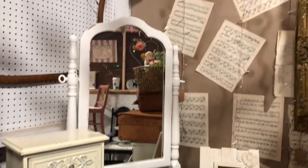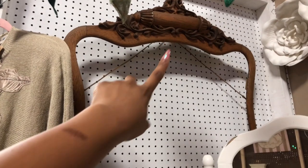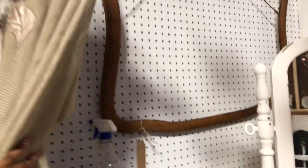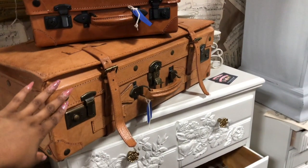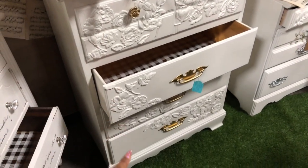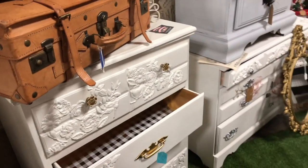Over here I have some of my furniture. This dresser has been with me for a couple of months — it was just sitting in storage so I decided to bring it here. This frame: my neighbor put a mirror on the side of the road, the mirror was horrible so I broke it out and now I'm just selling the frame — I have $75 on it, so a really good price. I also found these vintage suitcases at the thrift store for $5 each. I try to have things in the booth that interest both men and women. And this dresser — it took me forever to complete but it is absolutely show-stopping; all of those flowers are handmade by me.